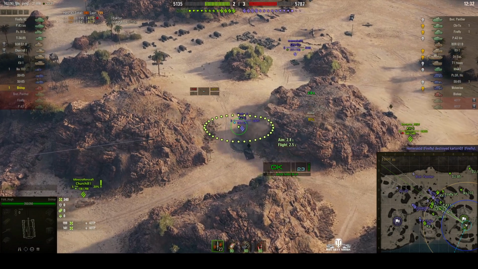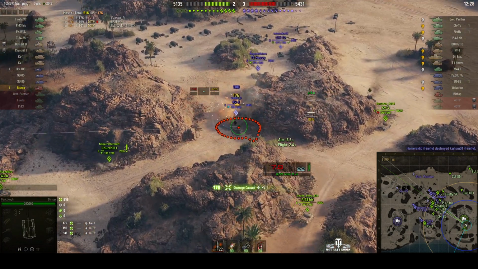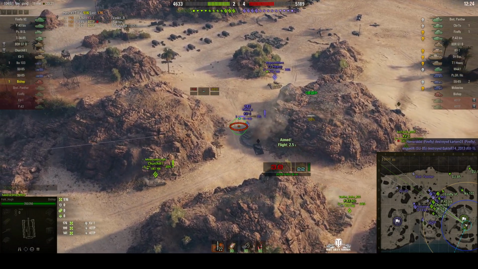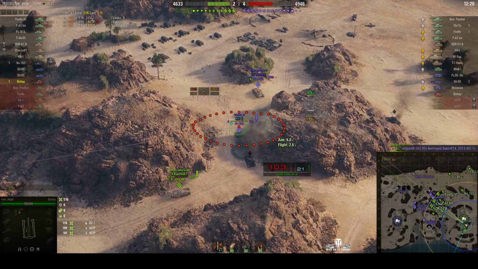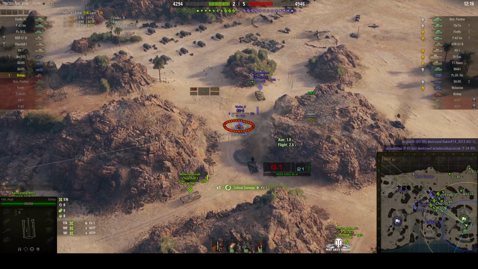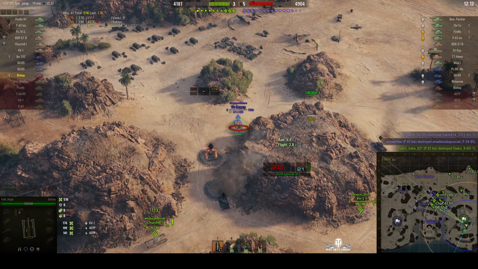You can see here I can't hit that G2, but I can hit that KV1. I fire one quick round in and get a hit on his engine deck for 176. He's pulling back. I might be able to get another one in. He's pulling back again. And, oh, it just lands to one side of him. And he goes down. So I'm going to aim for the T1 Heavy now.